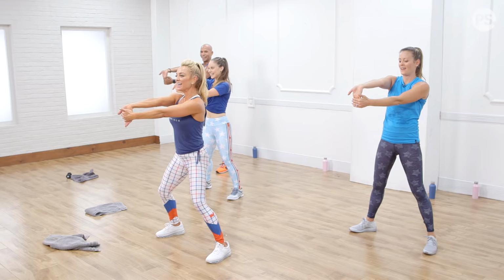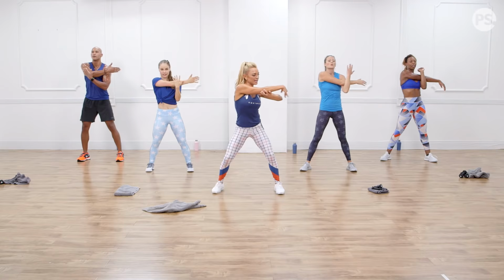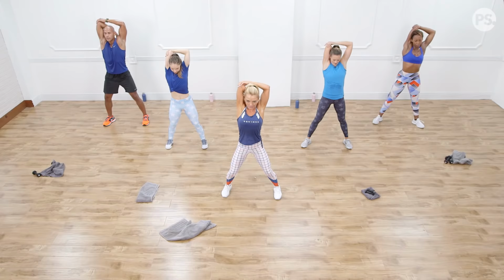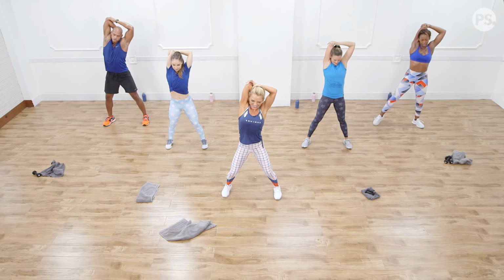Now bring that same arm around. Little shoulder stretch, pull it across your chest. Add that little wrist rotation right there. Keeping those knees soft. Bring it around for a little tricep. Walk those fingers down your spine. Open it up. That was so good. Let's go ahead, big arm swing right here.